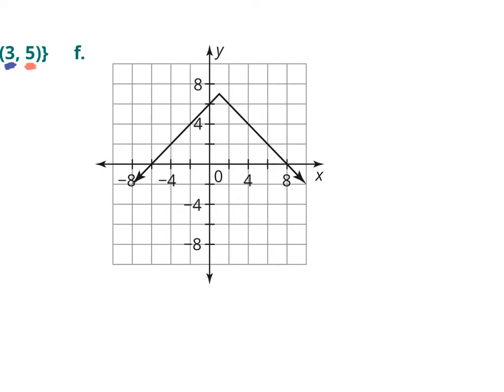All right, our last example here. Now again, every X can only have one Y value. This is a graph, so we're going to use what's called the vertical line test. So if I could ever draw a vertical line, not horizontal line, it's called the vertical line test. If I drew a vertical line right here, it would only hit once. If I drew one right here, once. I will never be able to draw a vertical line and hit twice. So therefore, yes, this relation is a function.